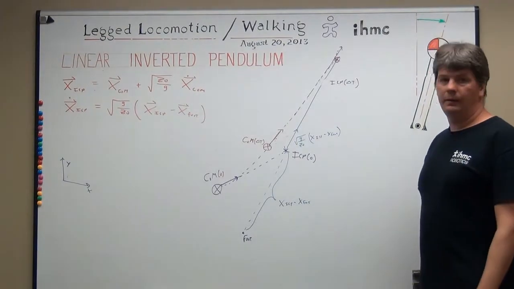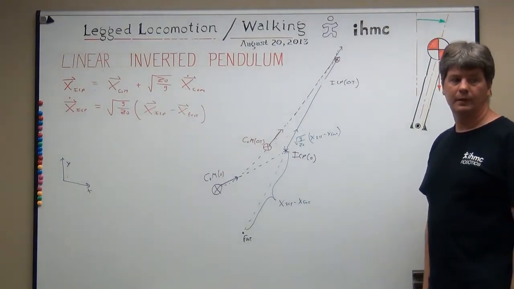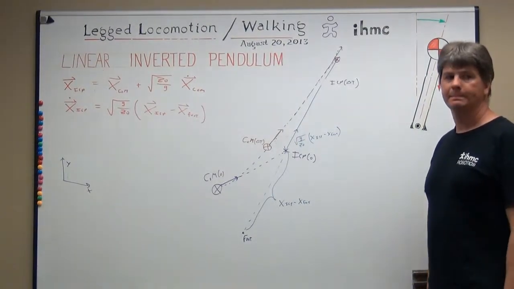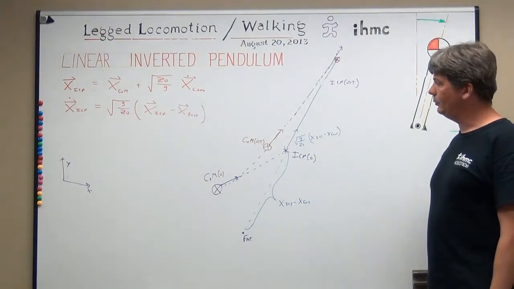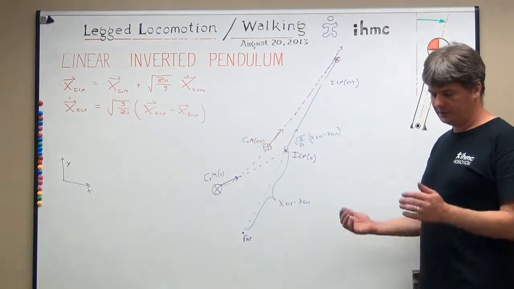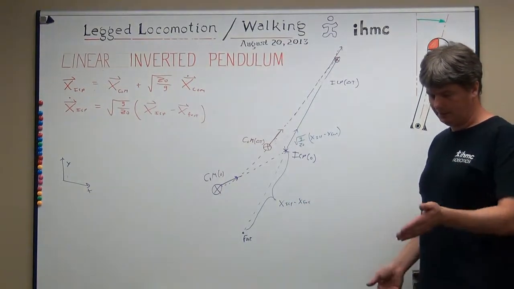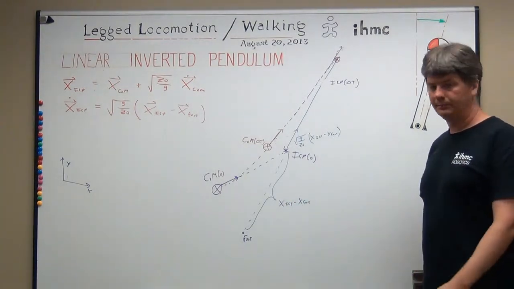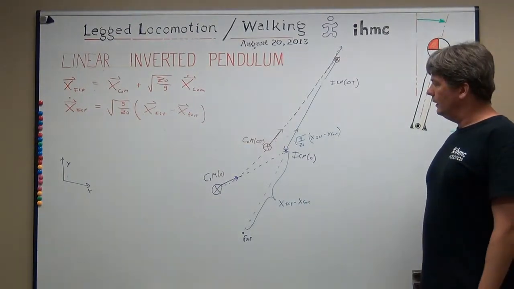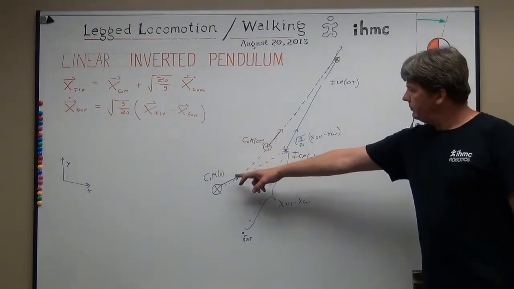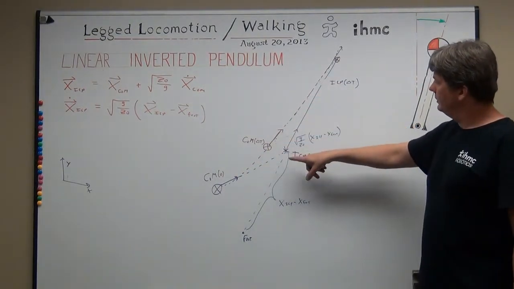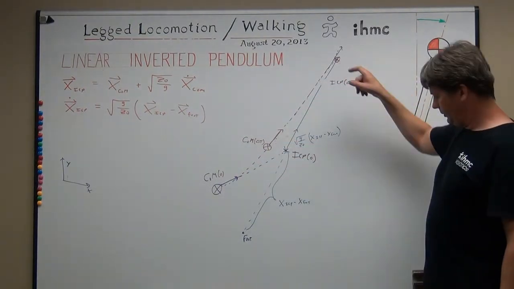So the idea is, instead of dealing with all of the hyperbolic sines and cosines, you basically push your ICP out in front of you and your COM tracks it. So now path planning, walking, stepping over stepping stones is all about just pointing forward. Every segment of the center of mass path is hyperbolic, but every segment of the instantaneous capture point is a line.